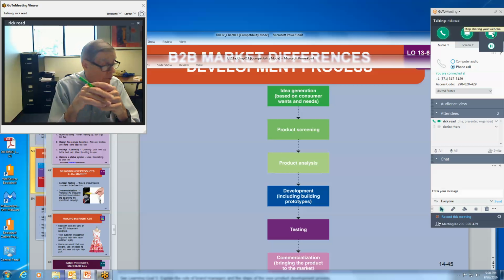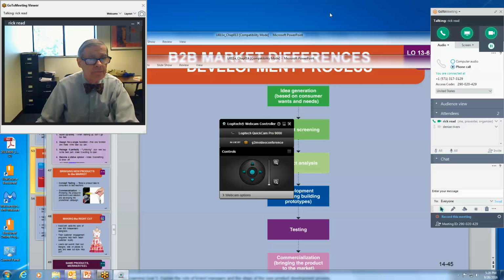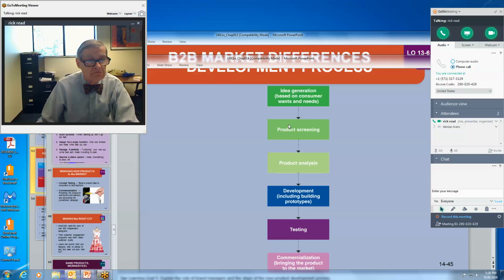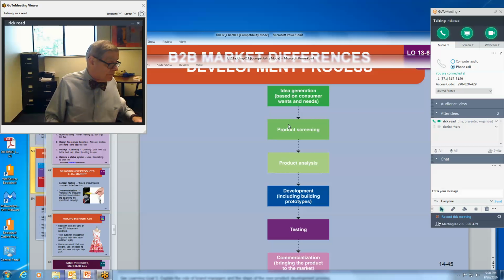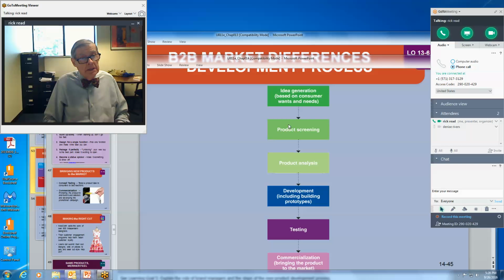So then we're going to screen the product. We're going to see if it's something that we really want to do. And what this also says here is that it's going to reduce the number of new products that we want to think about developing. Then we analyze what we have. This is coming up, which we talked about before, cost and so on, to produce and to get it to market and the rest of that kind of stuff.